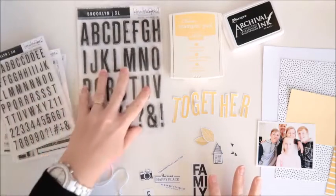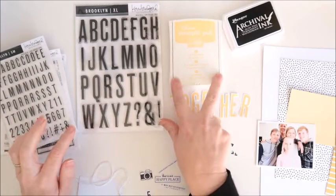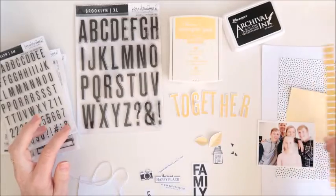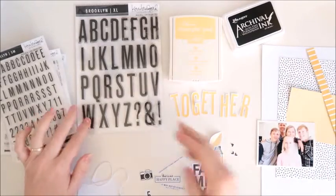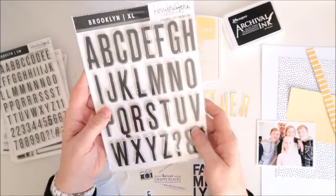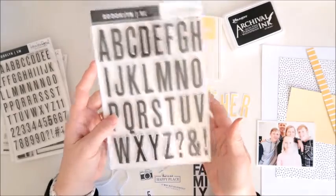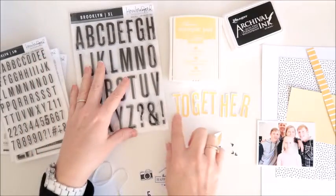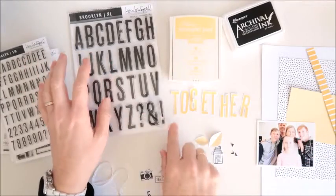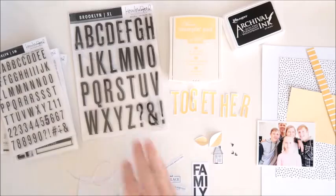To start off with, my title, which is the word together, I've used the Stampin' Up! So Saffron ink because it was just a beautiful yellow to match the papers that I'd chosen today. And I've used one of my favourite stamp sets, the Brooklyn Extra Large font. Really love using this one, and it stamps up beautifully, and all I did was use plain white cardstock with the ink and then cut out each letter so they're ready to use.